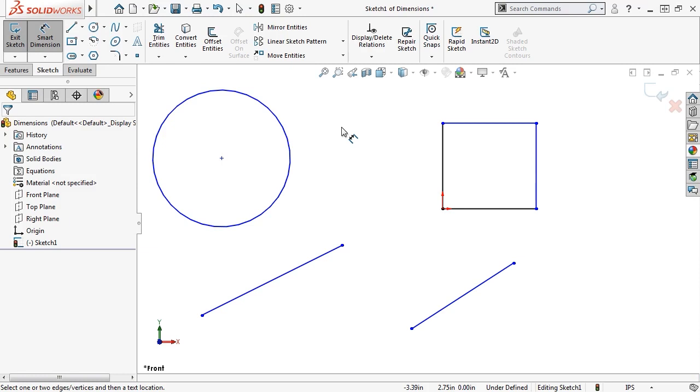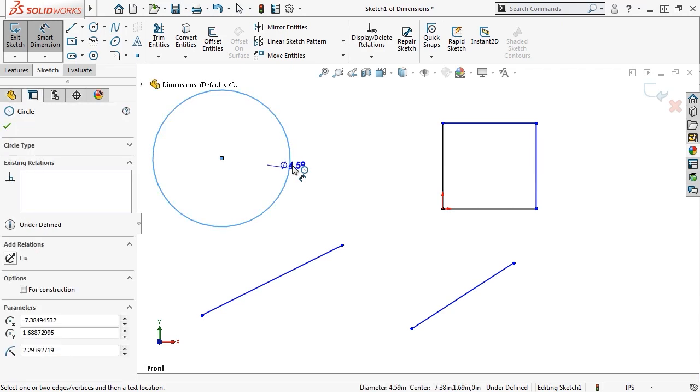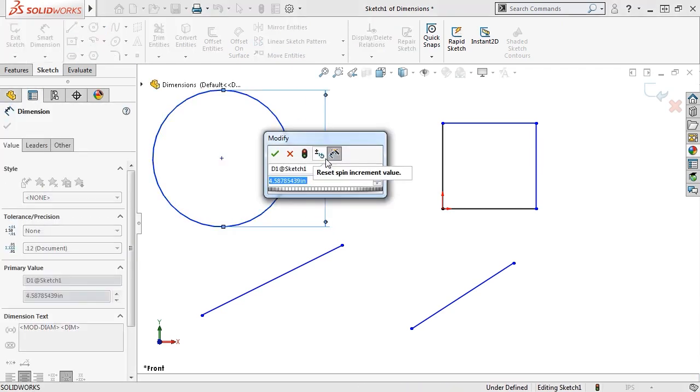The reason this is called the Smart Dimension tool is because there are multiple dimension tools in SolidWorks, including lengths, angles, diameters, and so on. And the Smart Dimension tool allows you to add all of these different dimensions with a single tool. This functionality is available with the Smart Dimension tool because SolidWorks knows the type of dimension needed based on the geometry you select. For instance, to dimension this circle, I'll click on it once, I'll move the cursor, and click again to position the dimension, and you can see a spin box pop up.